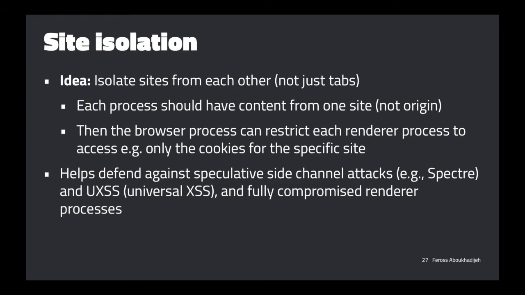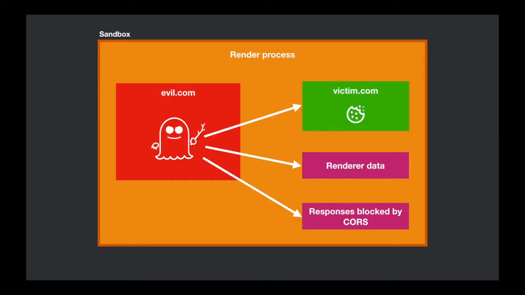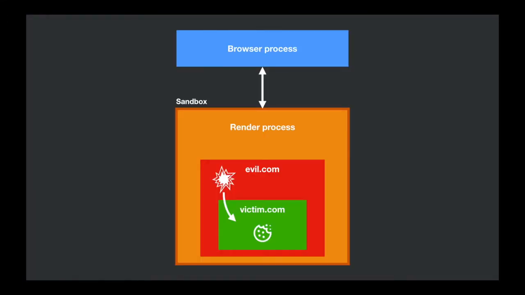So then the cool thing is if we do that, then now the browser knows that when it sees a renderer, let me go back to this really quickly. So in this situation, this renderer process, the browser doesn't know what resources this may need to load. Because there could be an iframe that loads something from victim.com and it might load something from another site. So basically, when this renderer asks the browser to go and download stuff from victim.com or to give it the victim.com cookies, this browser process has to do it because it doesn't know whether this renderer process is compromised or not.